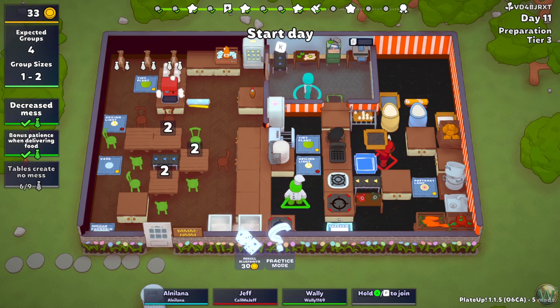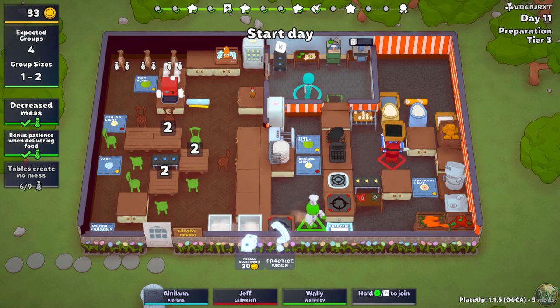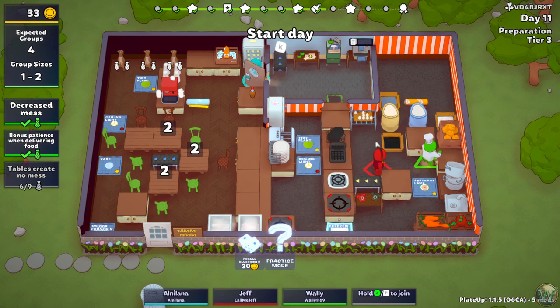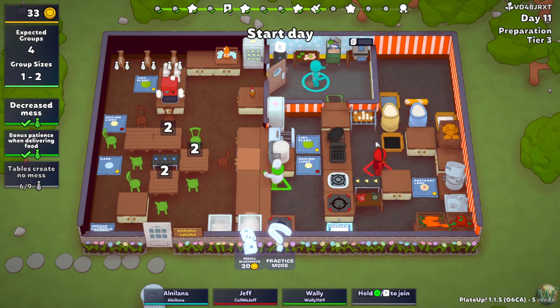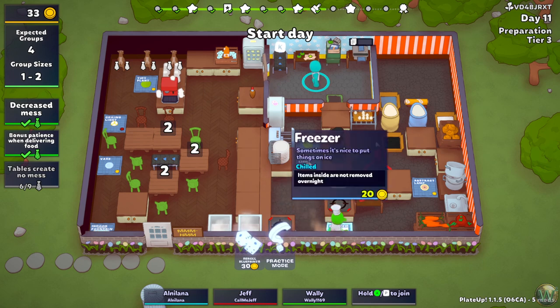No, don't do that floor. That floor's ugly. Black as night. Black as Jeff's soul. Wait, I'm going to do one thing. Well, I will. Wally will. There we go.